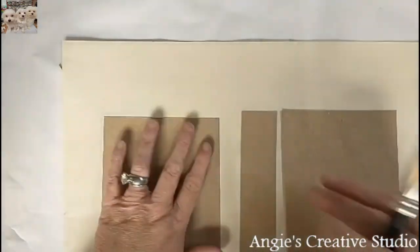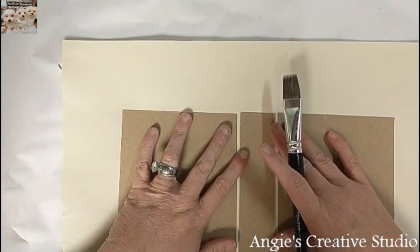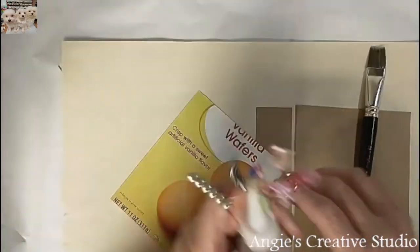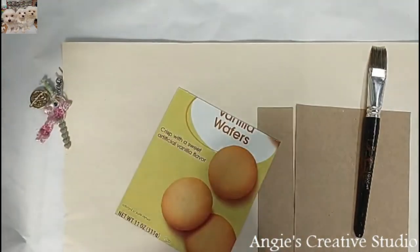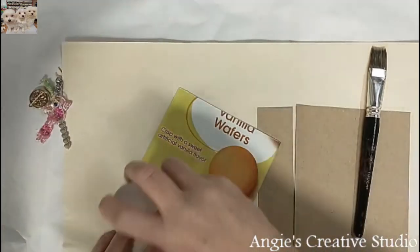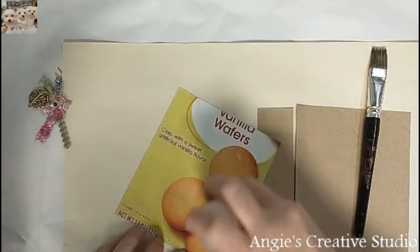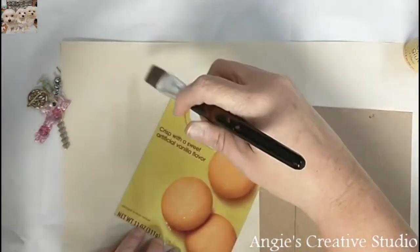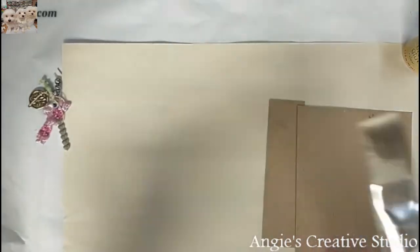On here, and you want to leave a little bit for the bend of your spine. Okay, now I'm going to flip this over. I'm just using a craft glue from Dollar General or Dollar Tree. I'm just going to open it up so that I've got a small hole, and I'm wanting to cover a lot fast. And then I'm just going to spread it, make sure it's all spread good, because I don't want any big old blobs, because this leaf print is pretty thin.